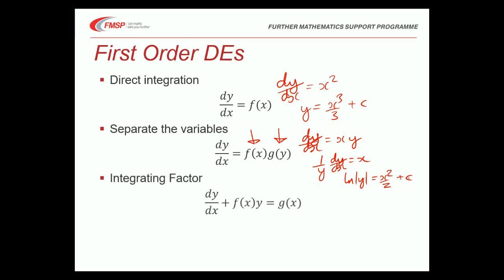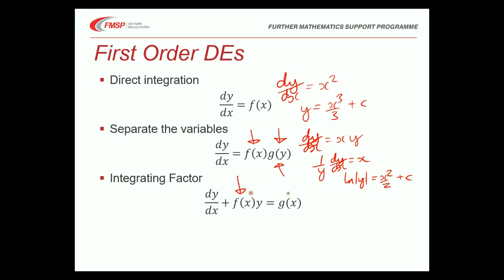which works on differential equations that look like this. These are linear differential equations. They are linear because there is no square or power of a half on the y term or its derivatives. If there was, this would not be linear. And notice that separating the variables may end up in a non-linear situation. This g of y could have a different power of y, so we could have y to the half over here. It wouldn't be solved the same way, but it would be a non-linear differential equation, but you could still separate the variables. That's not always true. Non-linear ones are generally harder, and the integrating factor method only works if you have a linear setup.